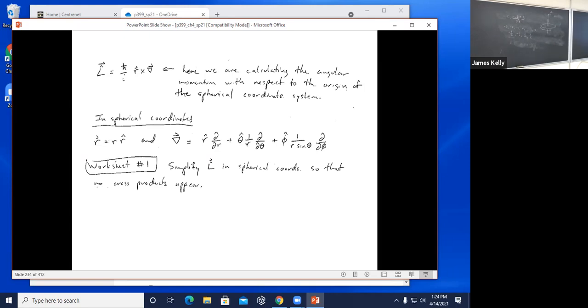You got to think to yourself, wait, what direction is r hat cross theta hat in terms of r hat, theta hat, and phi hat? Hopefully you remember about those directions: what direction at each point in space does r hat, theta hat, and phi hat point? So simplify that cross product so that no more cross products remain in it after you do that r cross del.